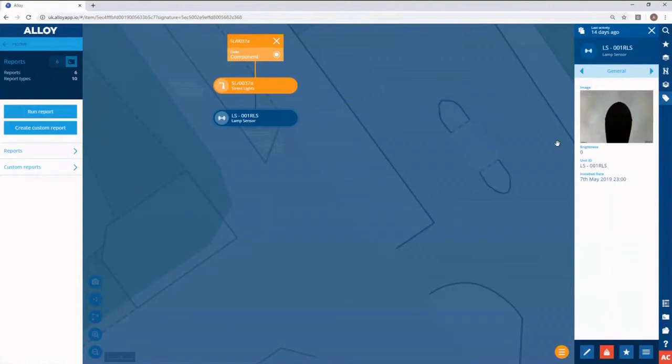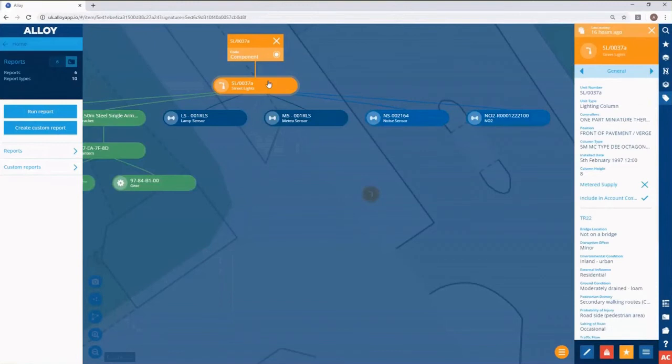So just to summarize what I've shown you, we've looked at how we can manage a range of assets within the system. We've looked at visualizing and interacting with these. We've looked at the system flexibility to align it with your organization's way of working. We've looked at the flexibility and ease to manage reactive and planned maintenance activities. We've looked at the mobile app, which is intuitive. It matches the cloud system's flexibility as well. So whatever you're configuring in the cloud is reflected in the mobile device.